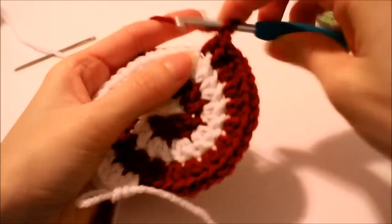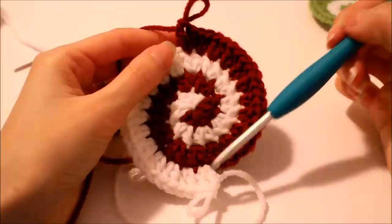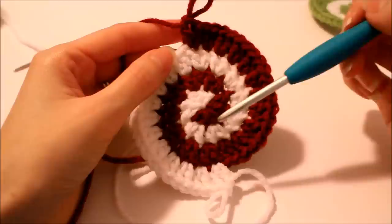So we can use the white at the opposite side as a visual cue to let us know, because when we have 20 groups here, it's going to end up being the exact opposite of the white side. So we're going to go ahead and count, make sure that we have 20 sets.